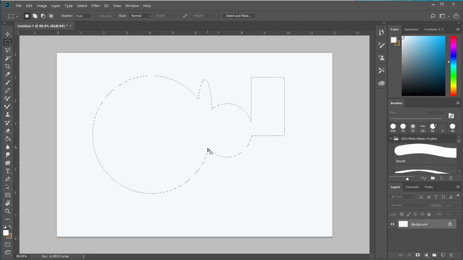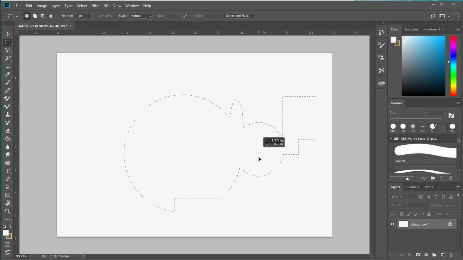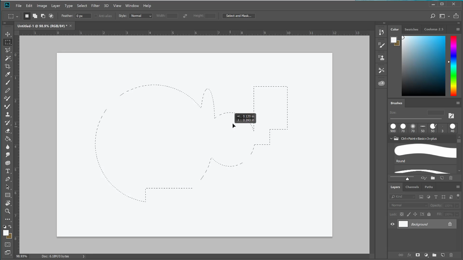If I want to make it a more complex shape, then I press Alt. You can see the crosshairs. The Alt creates a negative. That means that it's going to subtract a selection. If I left click, drag, and let go, you can see that it cut out that shape. I'll cut out another shape down here by pressing Alt, left click, drag, and now it's cut out. You'll get the crosshairs. Once I go inside the selection area, it turns into a triangle. And if I left click with that triangle, I can move the whole selection. It's one big piece.